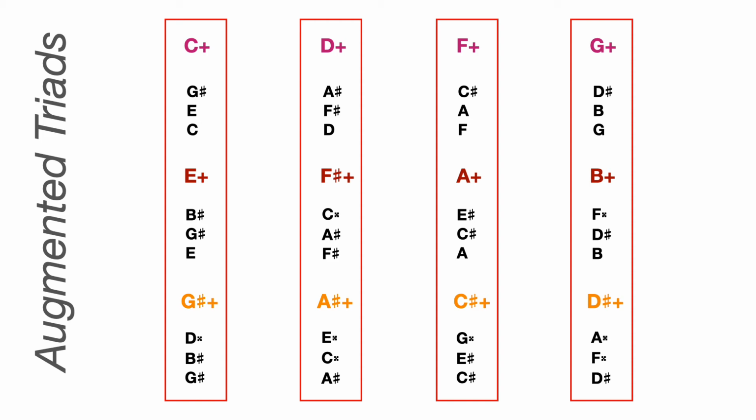So again, this is why they're so ambiguous and why they can give us this suspended quality. You'll find this a lot in film scores and television as well. And so this last grouping, G sharp, A sharp, C sharp, and D sharp, these are rather awkward in terms of their naming. A lot of double sharps are there. So we can also refer to these as A flat, B flat, D flat, and E flat.